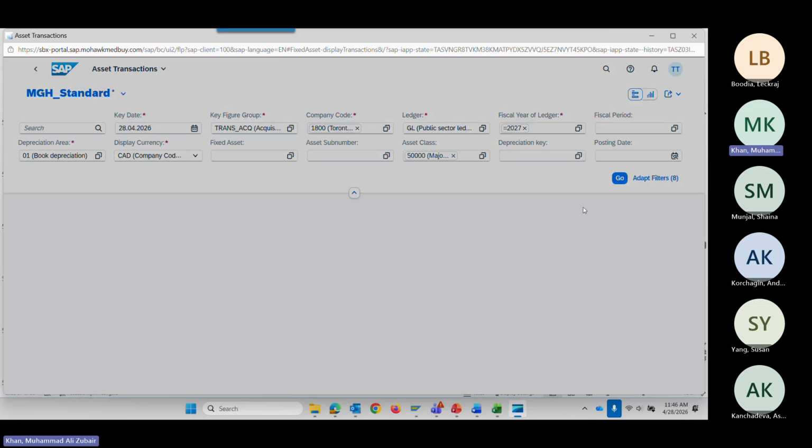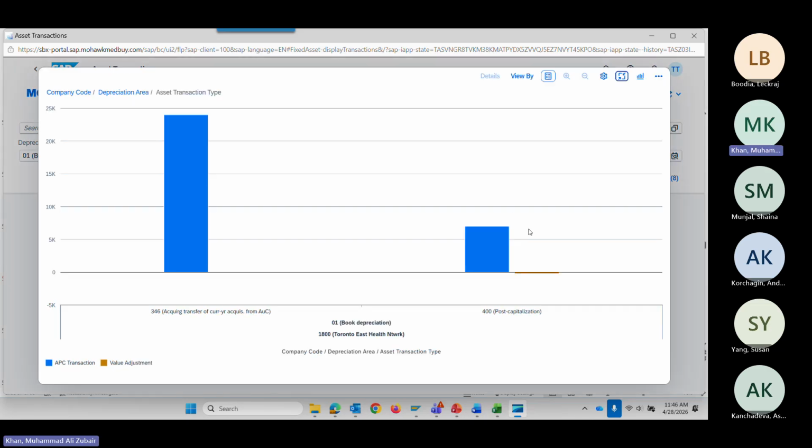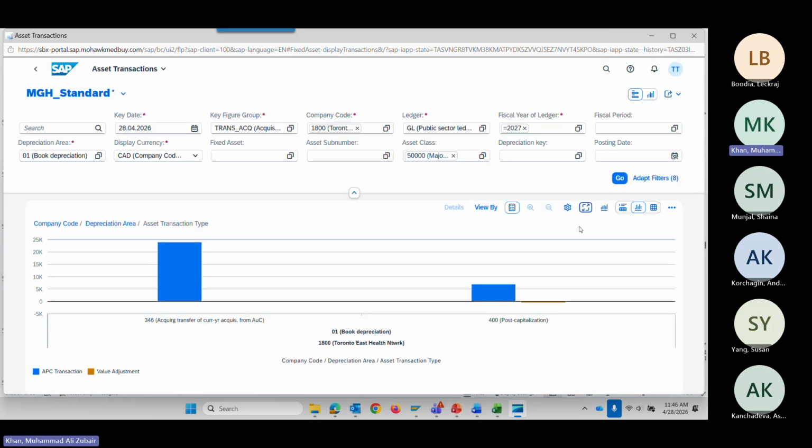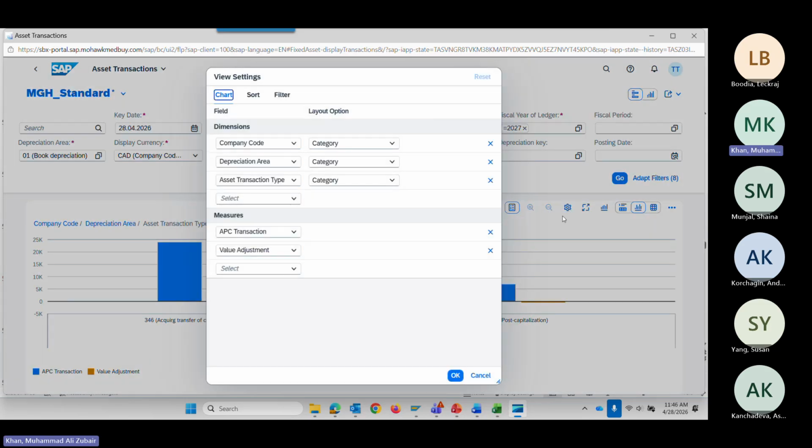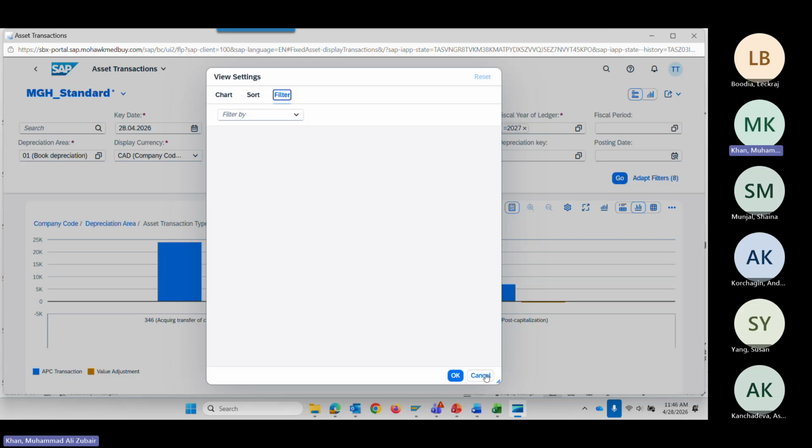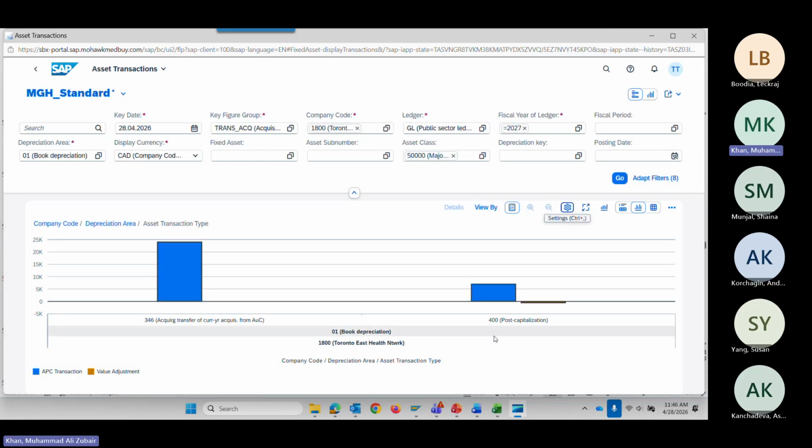If you want to maximize, I think it will show like this. Back. And this button, you can add more things and filter it. So different options you can work on, and it is the same for all Fiori apps. So this is the first Fiori app.